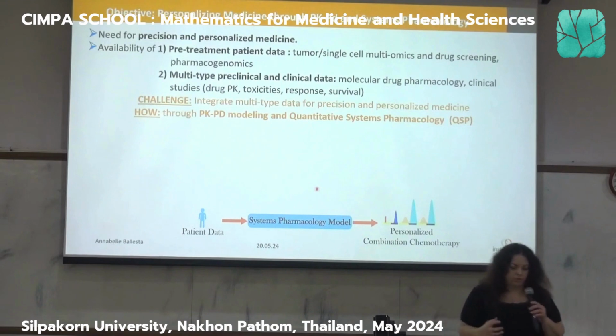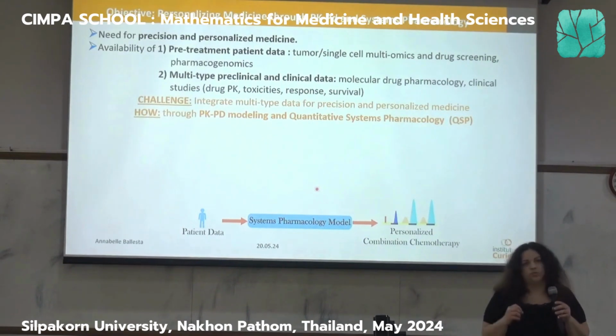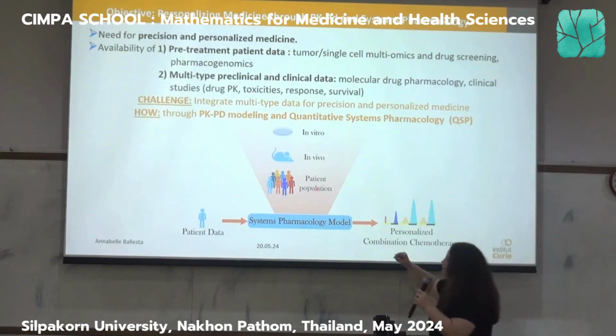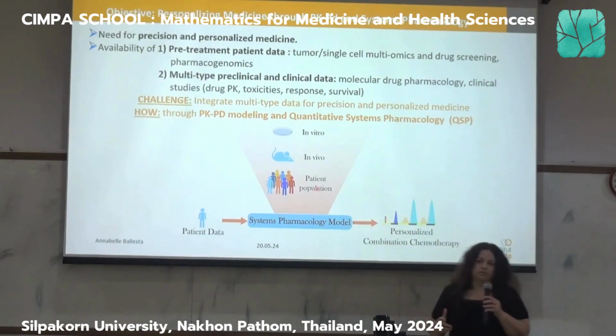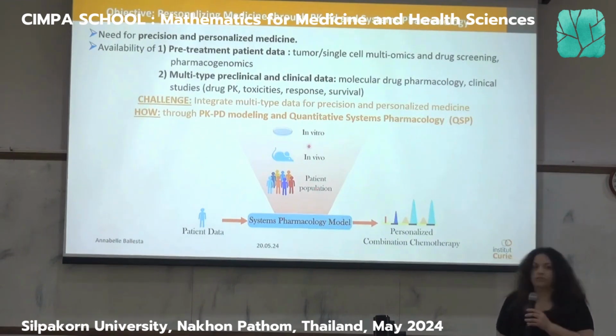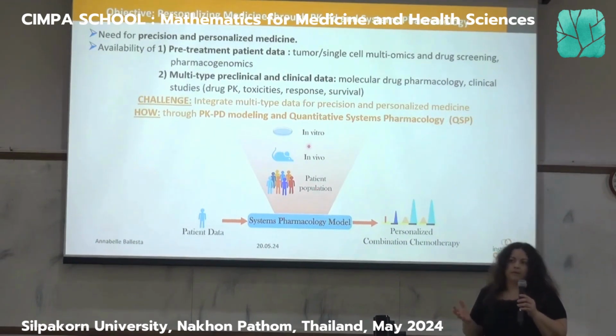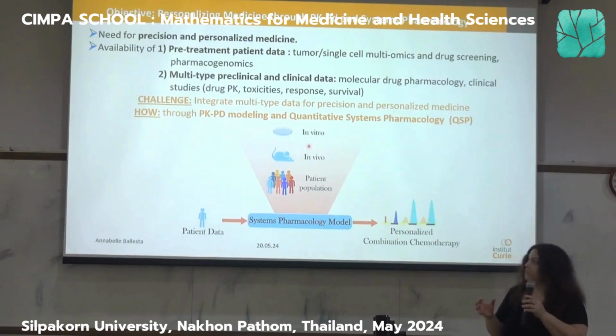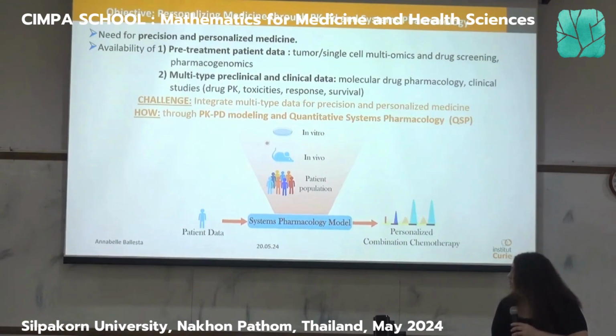And the way we want to address that, or the way we want to design the model, is by integrating any type of data that is relevant in any system. So here I put in vitro data, so for instance on cell cultures. Here you can see a petri dish.